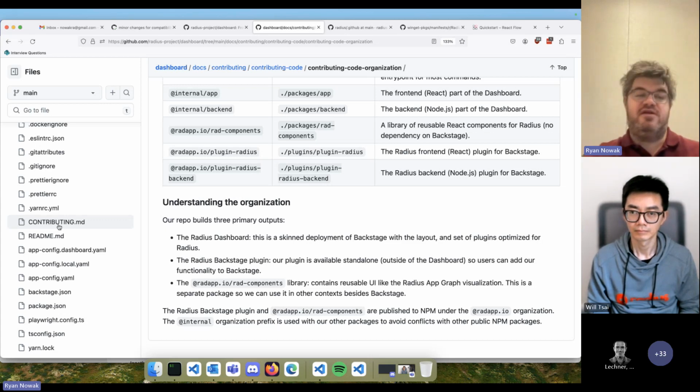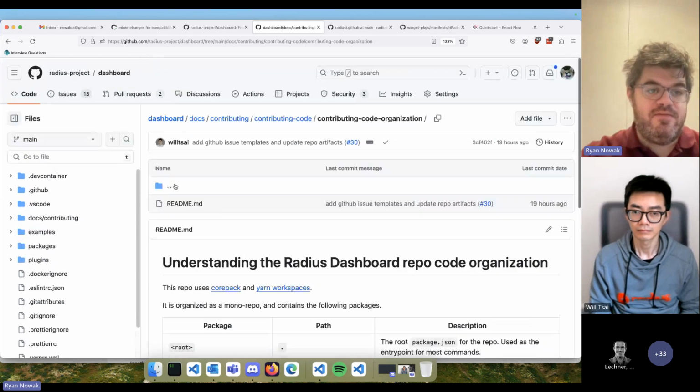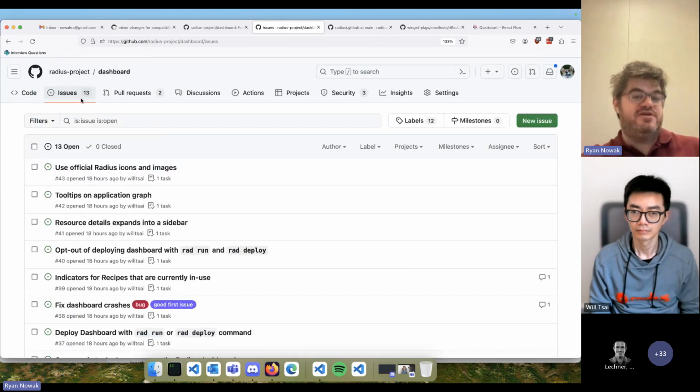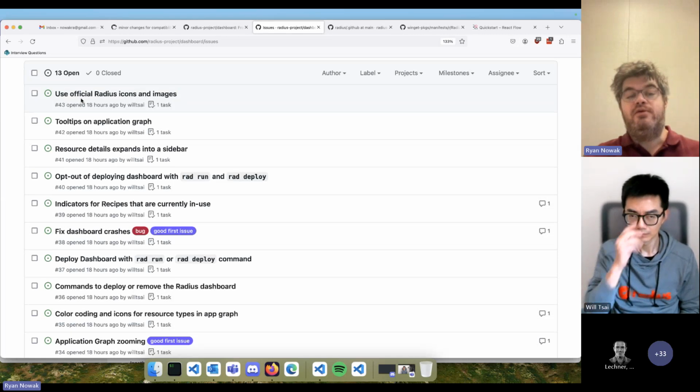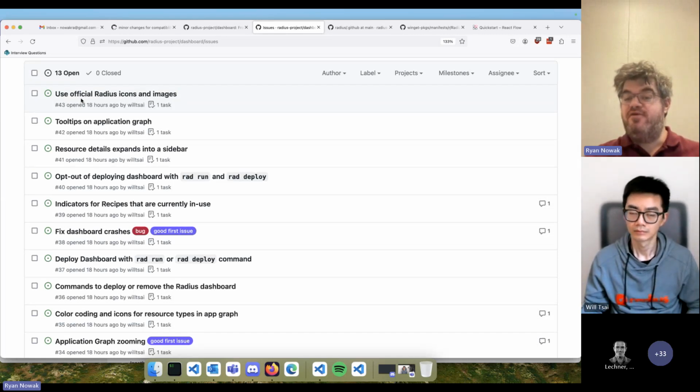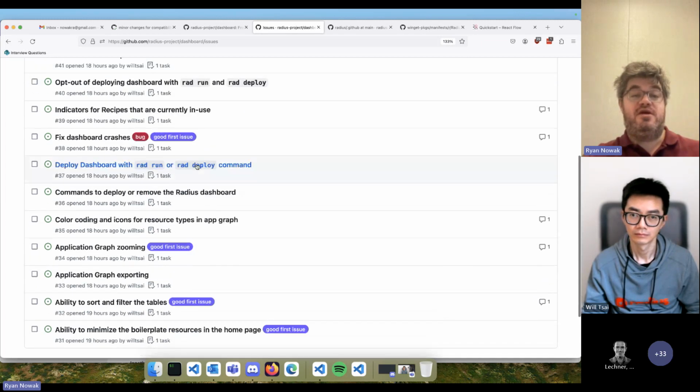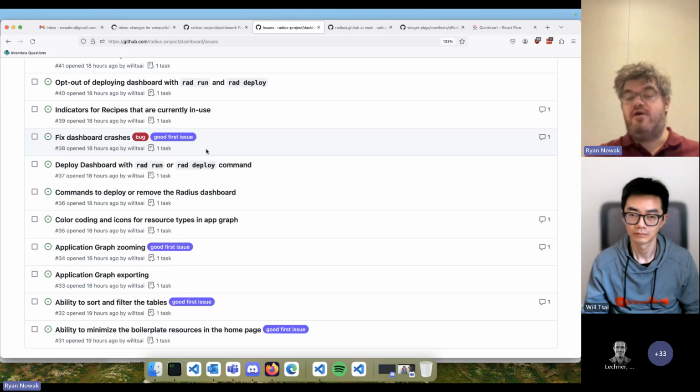Those are some of the ways that you can help. We would love for folks to get involved. In the repo, we've got a list of issues that Will's created, some of the things that we were thinking about doing. We would love your feedback and your ideas about what you think we should do, what would be useful to you. There are a couple of things tagged with good first issue, so if you're pretty new to this, you could probably get started there. If you want to help but you don't know where to start, take a look at these too.